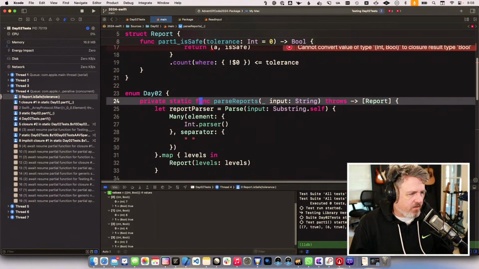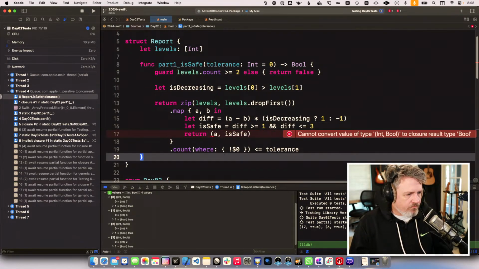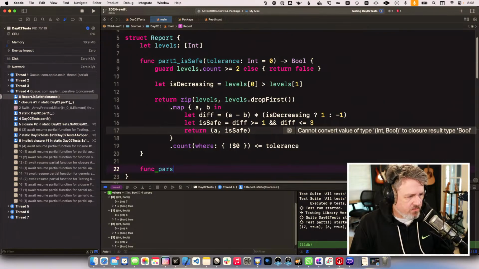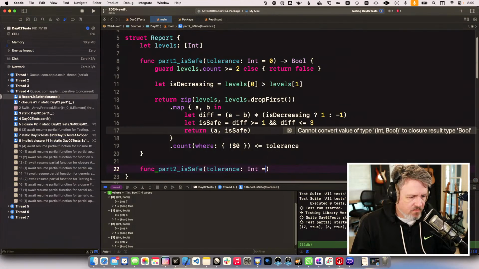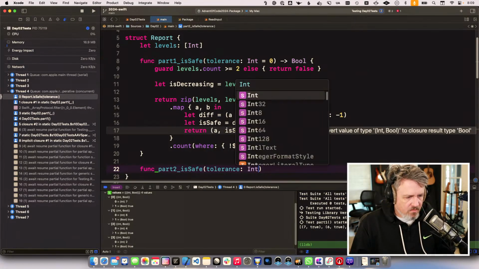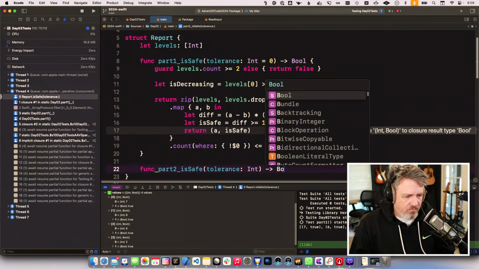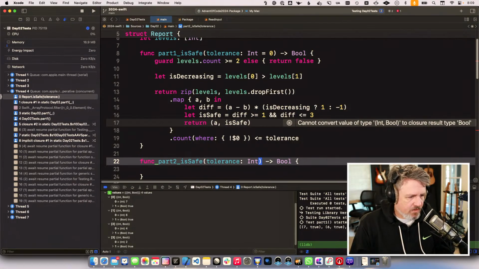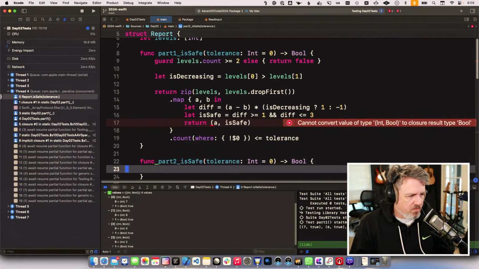Okay, so if I go back up here, func part 2 is safe, tolerance int, bool. I suppose I could make them the exact same shape.